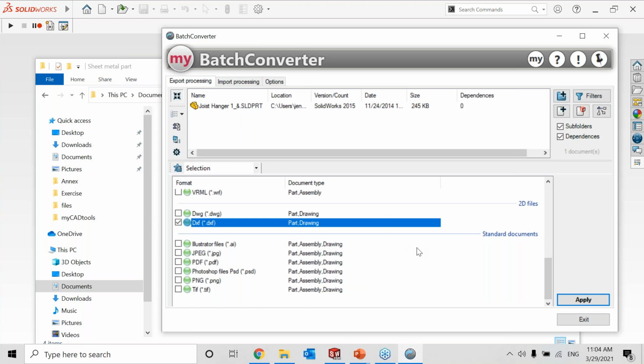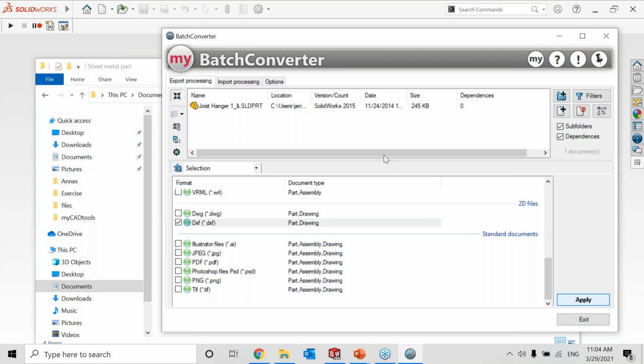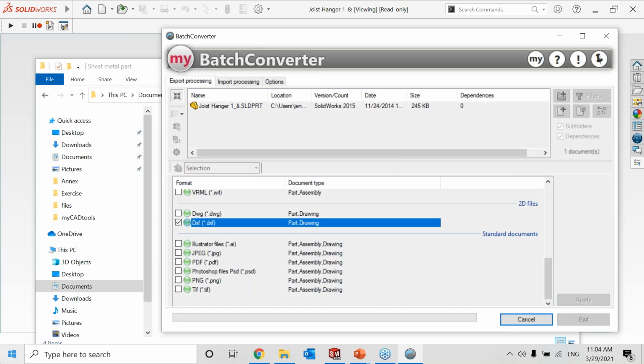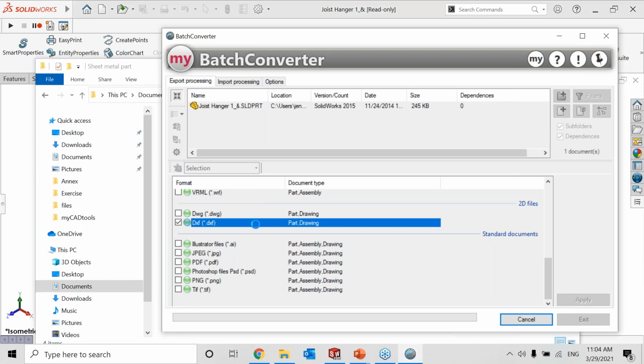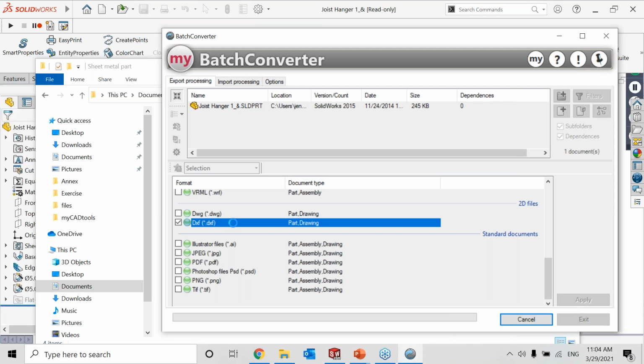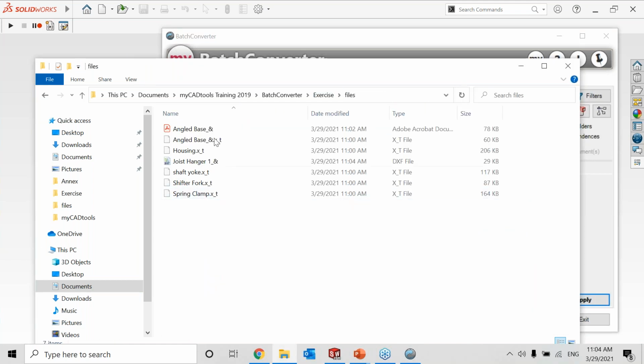Then I go for the export. Okay, then let's check on the file.